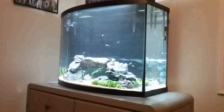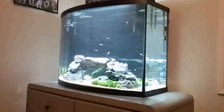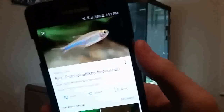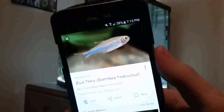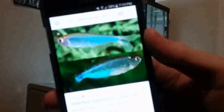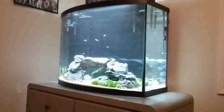That's basically what they'll look like. But a lot of them, the main part of their body isn't much blue, just the tip or the tails are blue. And this is what you're most likely going to see them as. These right here are most likely going to be the females, and the ones with all blue are usually the males. But usually, if you buy them, they're probably going to look like this. If you see them all blue, that's kind of rare. It's either going to look like that or just half blue.